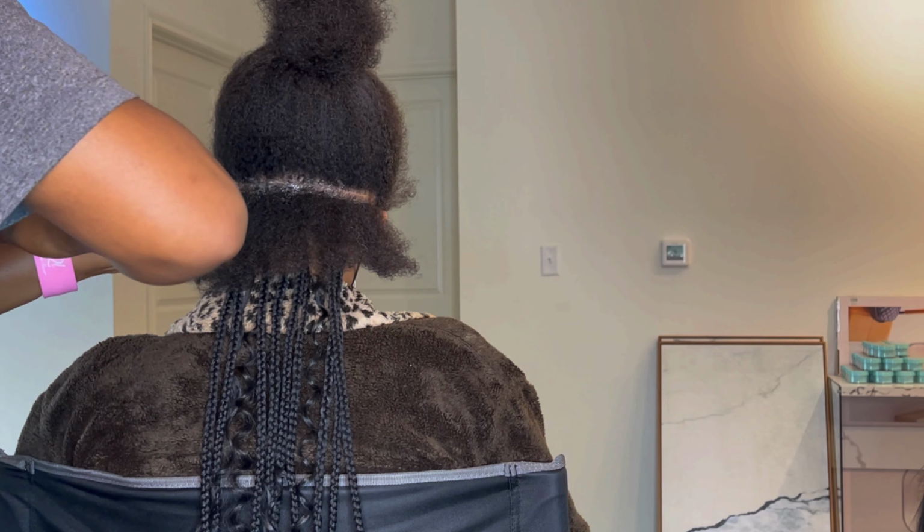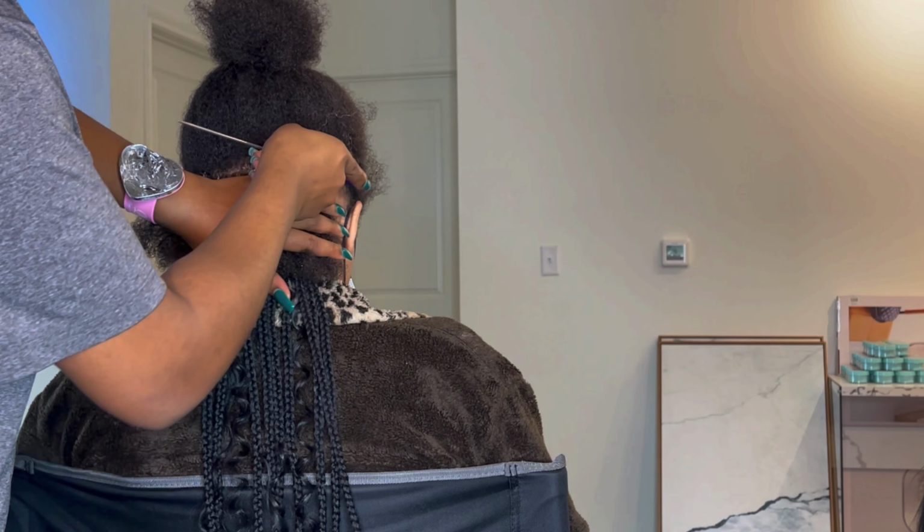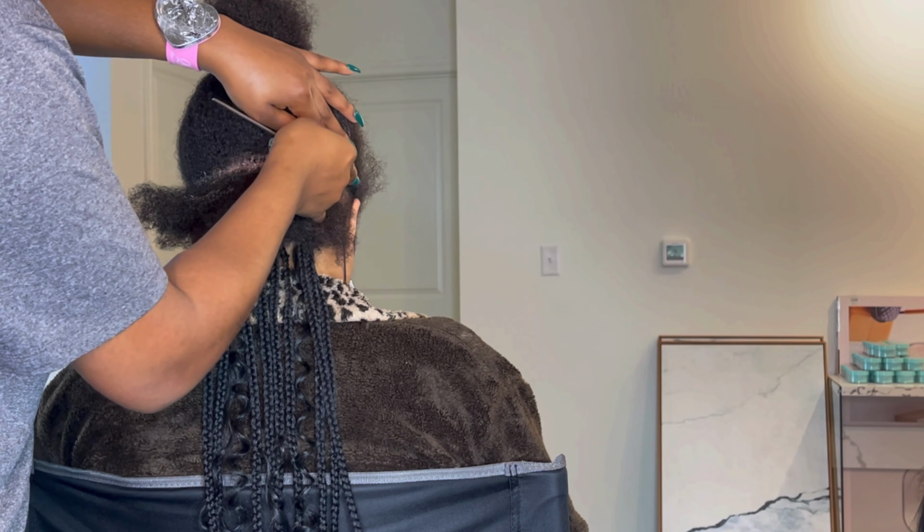I just apply my edge control on that thing, and I don't have to keep going back and forth to my edge control container. As you can see, on your right, that's the edge control. We do have that in green and also in pink.